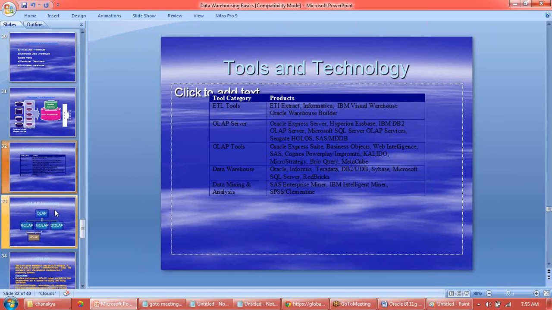It is based on the concepts, because few tools support cubes. Tableau supports cubes. OBIEE supports ROLAP like this. So if your client data is very, very minimal, go for cubes. Cubes are really very, very faster. And if your client data is very huge, go for ROLAP, which can store data in tables like whatever we are discussing now. Okay. If they want performance as well as more data, go for hybrid OLAPs. There are something called HOLAPs. We are not going to discuss that. So your OBIEE tool is something which can work on ROLAP, relational online analytical processing systems.